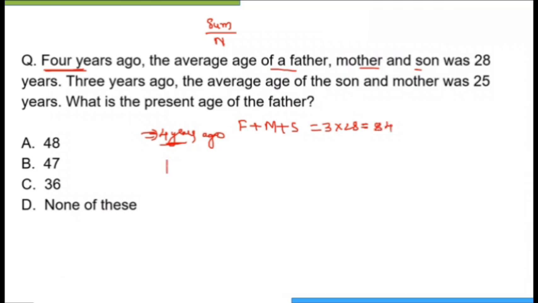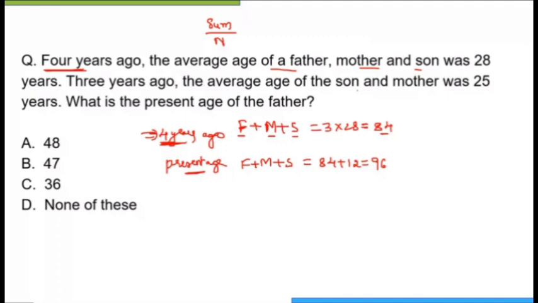Now, what if I ask you what is the present age of the family? Most of us make this mistake: since that is 4 years ago, you add 4 to this number. But for each person, 4 years would be included. Therefore, 3 times 4 is going to be 12. If you are committing that kind of mistake, because I've seen it, you need to be very careful. So this is going to be 96, their present sum of the ages.